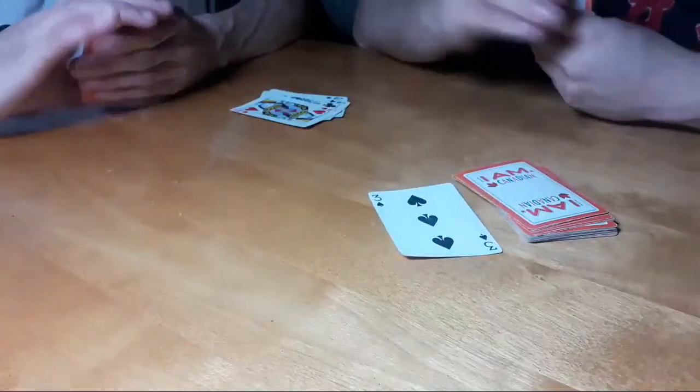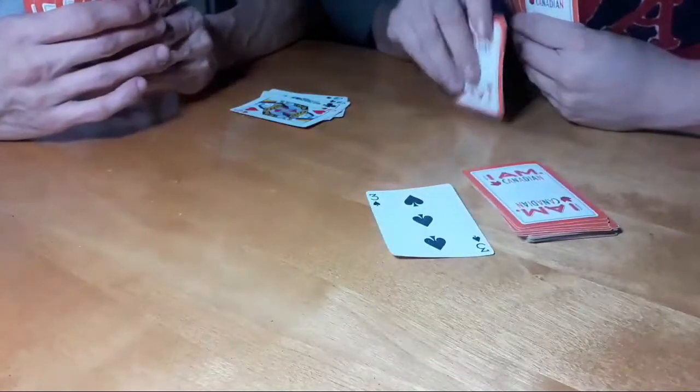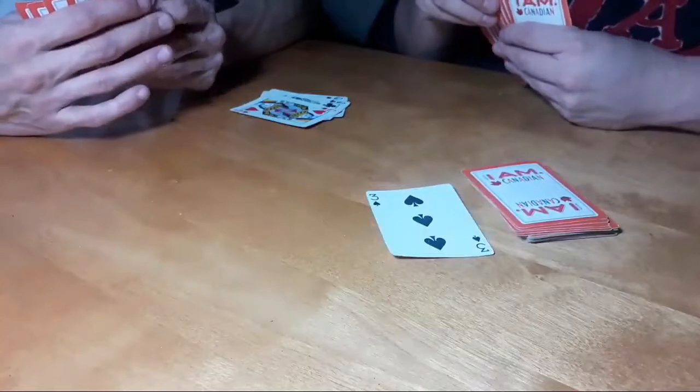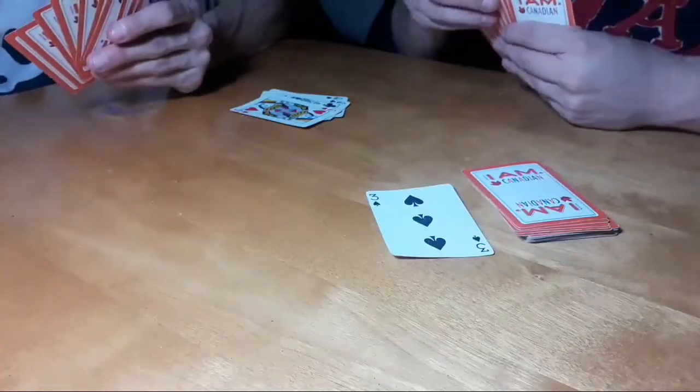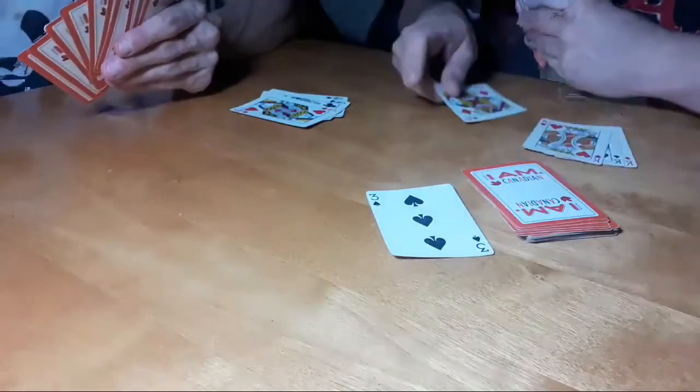All right, so my turn. I'm going to pick off the stockpile because I don't really need that card. And I've got a few things that I want to lay down. So, starting with kings. Nice. I'm going to add on a queen to his queen.